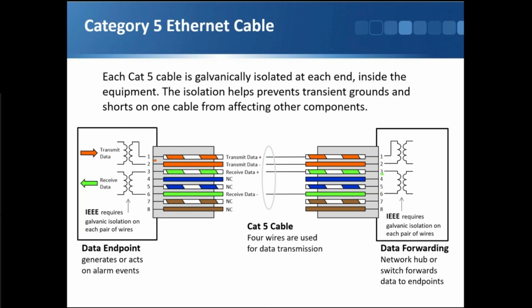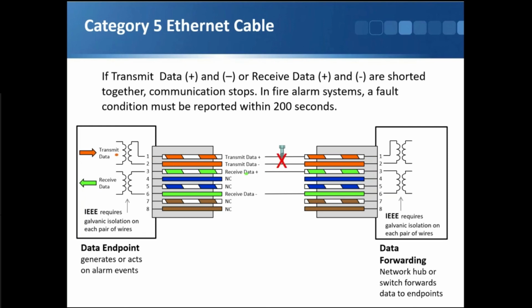And I'm sure you've all experienced, especially through these times, your internet may be slow because all of a sudden more people in your neighborhood are using it during the day, and that causes a lot of these packets to have to be resent. That's what slows it down. So like any electrical circuit, if you short the plus and minus, you're going to stop the circuit. So obviously you're not transmitting data out through these wires. Nothing's happening.